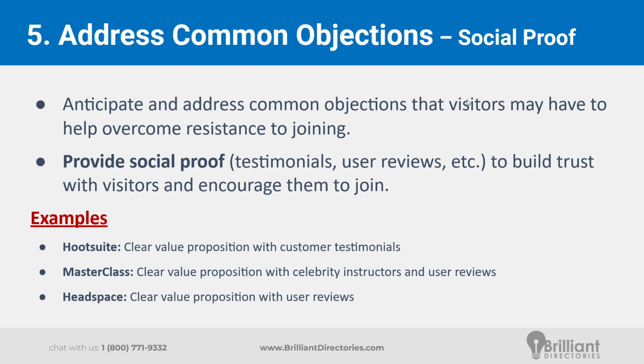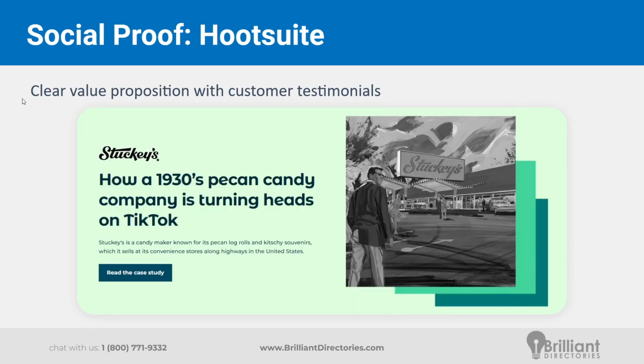We want to let them know right up front that what we're offering works, and it works for other people. So we can do that by providing some social proof. That could be testimonials, user reviews. It could be text, it could be images, it could be videos. But this is really going to be done to build that initial trust with the new visitors and encourage them to join. Let's take a look at a few examples here.